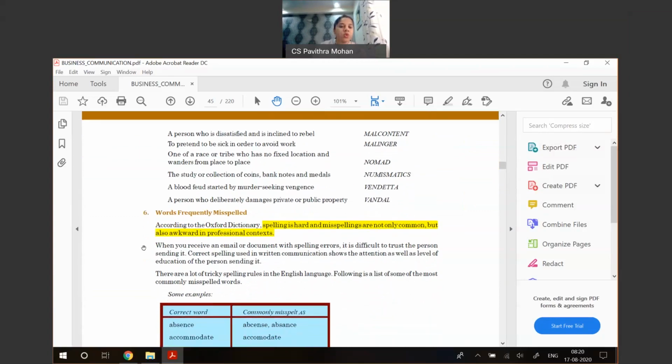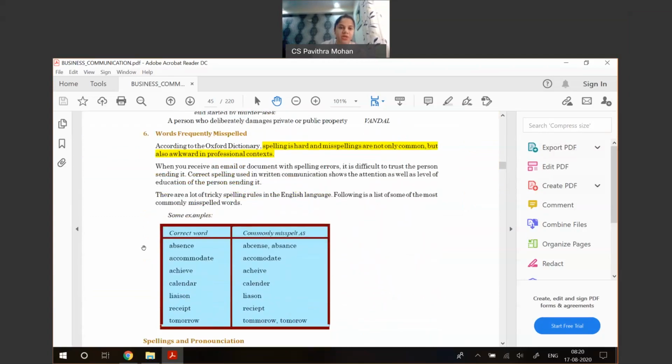Then you have words frequently misspelled. You people are constantly sending chat messages, but I'm not. I've closed my chat because I'm completing this. After completing this chapter, I'll take 2 or 3 minutes, and at that time you can post, because this is a crash course. You listen to this. I'll give you 2 to 3 minutes after completing this chapter, and at that time you can ask all your questions. Don't panic or try to be lost. Just revise. Be calm. It's easier only. The exam is easier. Don't worry.